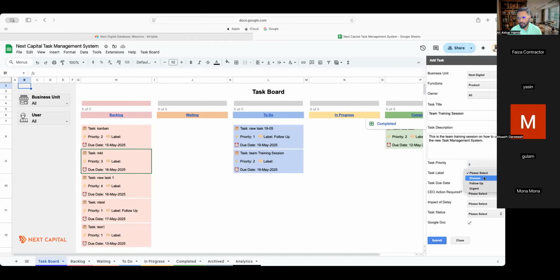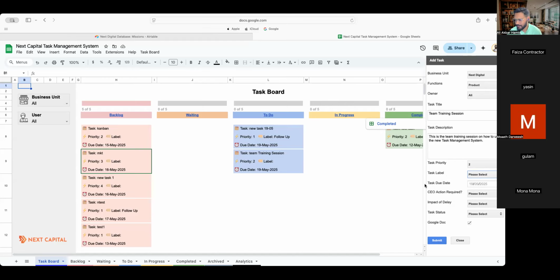Task label is the category this task falls in: whether it is an urgent task, a follow-up, or a discussion type of task. So you can enter this. You can also leave this non-optional. Rest all the fields are optional. Only this field is non... Sorry, I made a mistake. All fields are mandatory. Only this is optional.